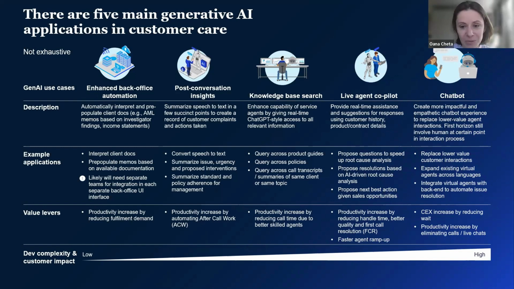Another one that I've spent a lot of time recently talking to our clients and working with them on is Live Agent Copilot, which is not just stitching together different Gen AI capabilities in order to focus again on productivity, average handle time, how you improve quality and first call resolution, but it's also assisting with faster agent ramp up. So how do you integrate that in your organization and ultimately start with the contact center, but then this is reusable for other copilots. If you're thinking about banking, investment management or other industries, that's exciting to experiment early and put things in production. And then again, leverage some of those capabilities in other parts of the organization. If we go to next page, please.